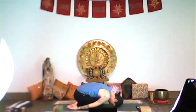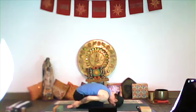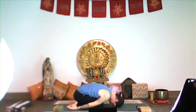So we'll give those hips a little break, shoulders a little break. You can grab for the back of your heels here and just give a little bit more squeeze in, a little more tuck. Let that crown of the head rest on the mat. Feel that support of the earth. Feel the belly expand on the thighs.